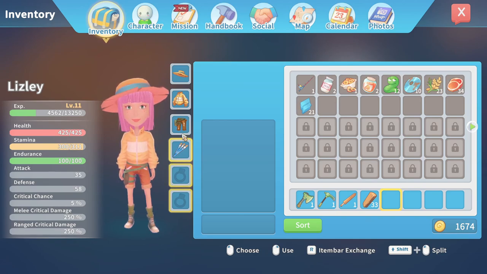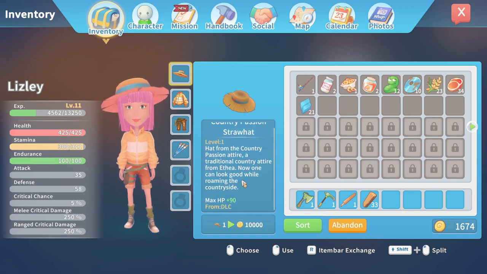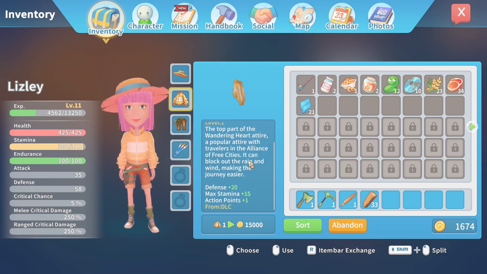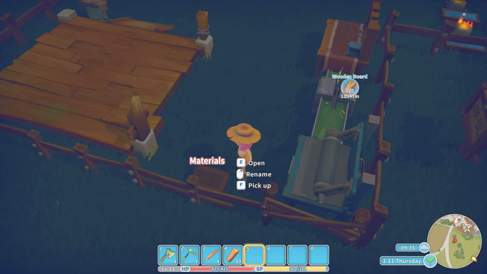Like, when I get the higher ones, I will change them over. But for now, as I said, I've got maximum HP on my hat. I've got defense, stamina, and action points on my top. Same with my trousers, and now I've got max stamina on that. Every little bit in this game helps.